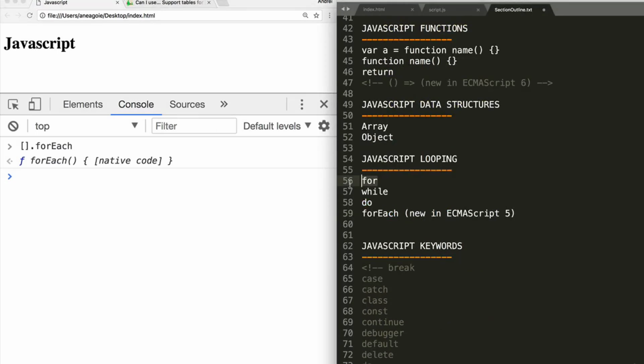We had the for loop, the while loop, the do while loop, and then finally for each. In the next video, we're going to expand on our Facebook example and have multiple users so that we can loop through the database of multiple users and see if the username and password match any of those.